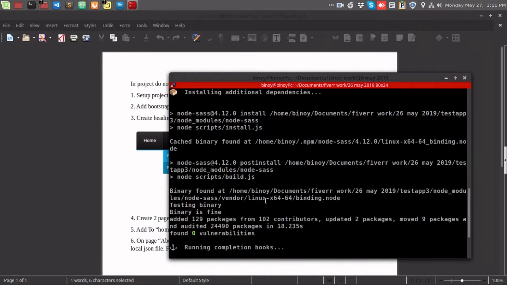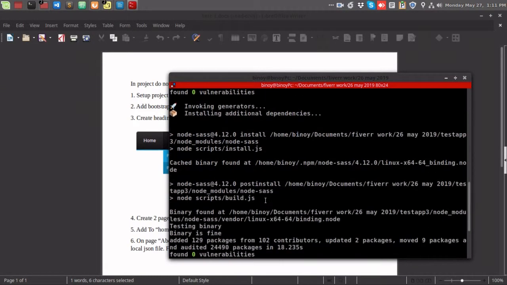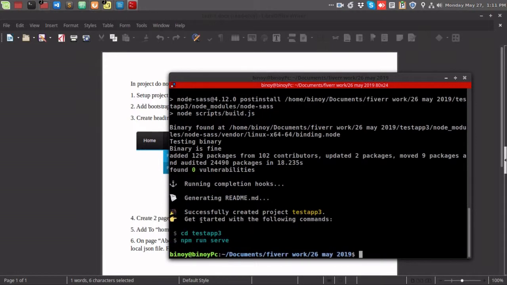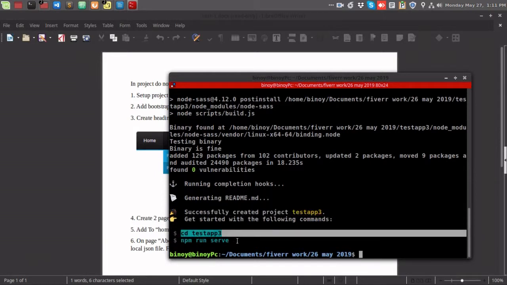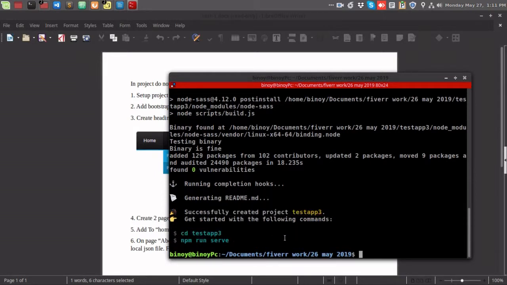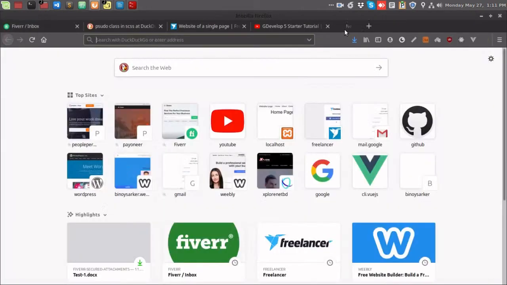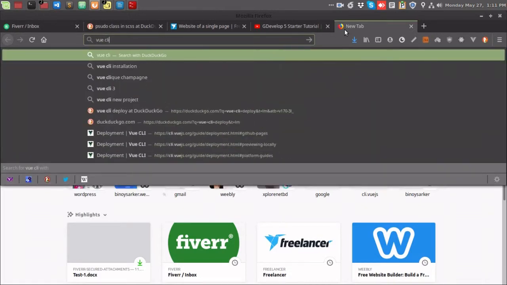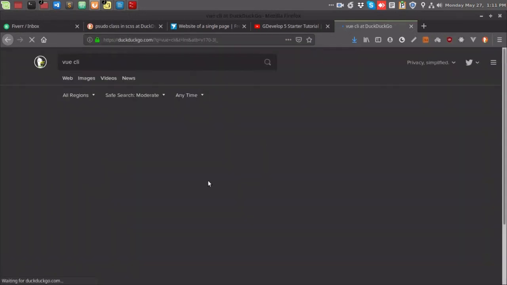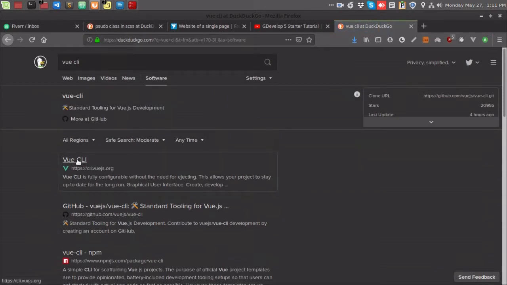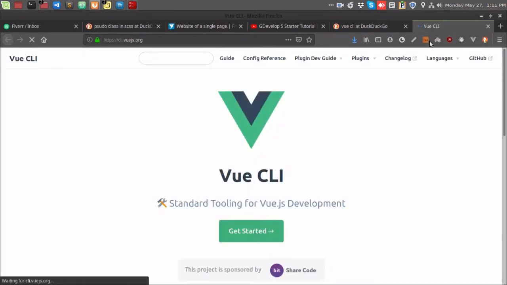Okay, as you can see, it is installed. It is showing successfully created. The project is created, and now I have to do all these things. By the way, if you want to know how to install Vue CLI globally, just search for Vue CLI and go to the Vue CLI website.